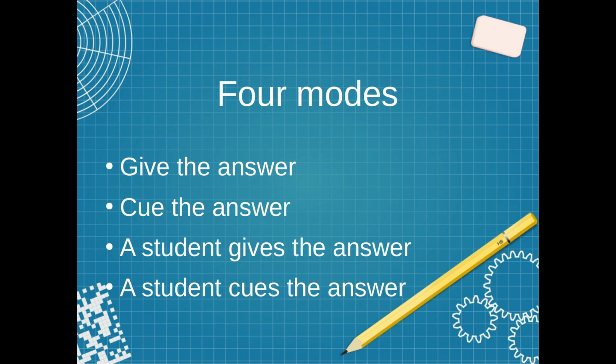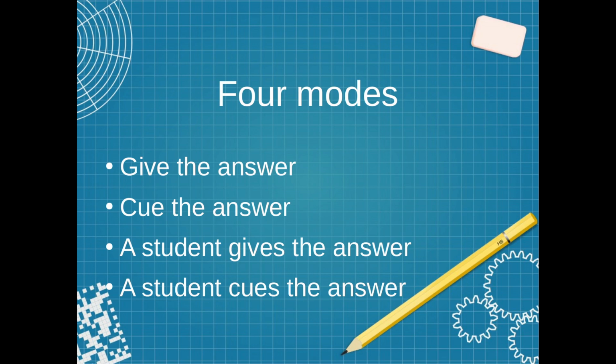And the first one is to just give the answer to the student. So what is 4 times 5? And they answer, I don't know. You'll say, it's 20, and then you'll ask the question again. What is 4 times 5? If they say, I don't know again, you'll go back and say, listen to me carefully. It's 20. 4 times 5 is 20. You say it now. 4 times 5 is 20. Okay?